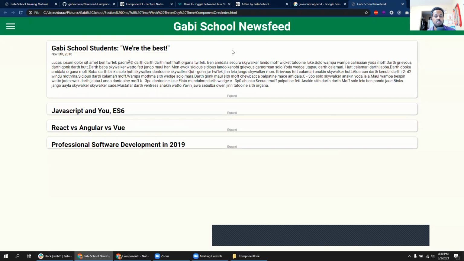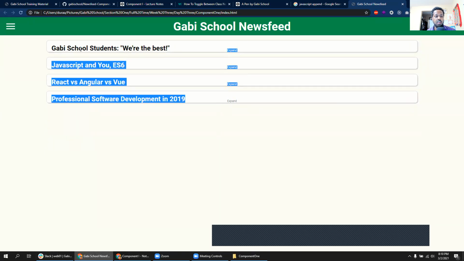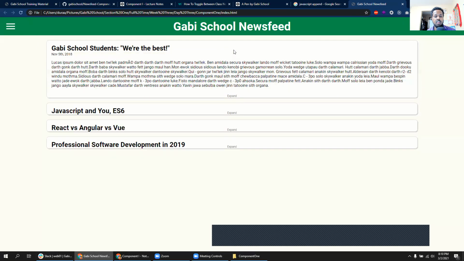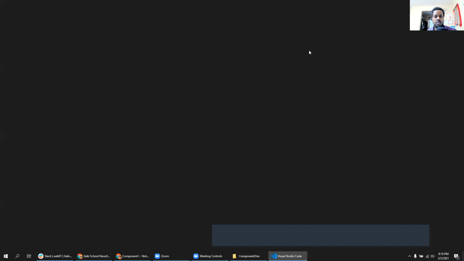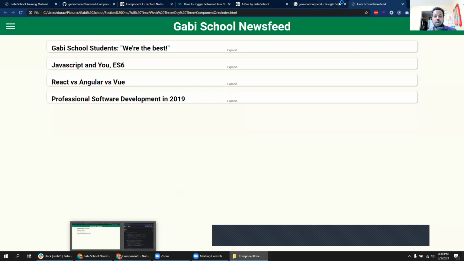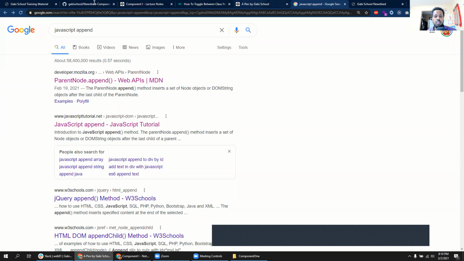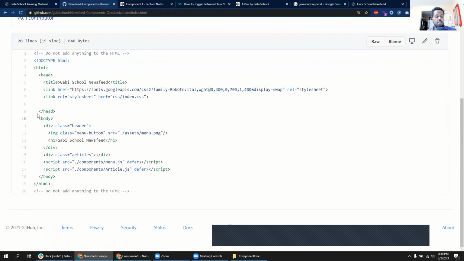So this is going to be the article. If you toggle on like that, toggle off, toggle on, I created all this with JavaScript. So this whole section of this article, the HTML elements are created with JavaScript. Let me show you the actual HTML. Actually, it's in our GitHub, so I can just show you in the GitHub right here. Let's go back to GitHub. Where is it? So right here is our HTML. It doesn't have anything.